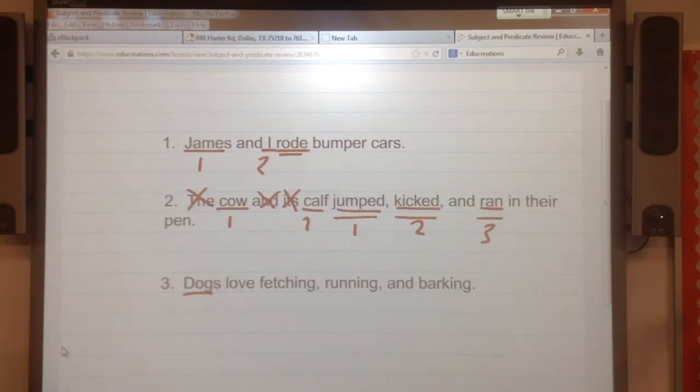verbs, right? Well, let's look at it. What is the dog doing in this sentence? Is the dog fetching? Well, no, it's not. Is the dog running? Well, no, it's not running. Are the dogs barking? No, they're not barking. What are the dogs doing? The dogs love. And in fact, these other words, though they seem like verbs, are actually nouns. They're things. Running is a thing. Barking is a thing, and fetching is a thing, at least in this sentence.